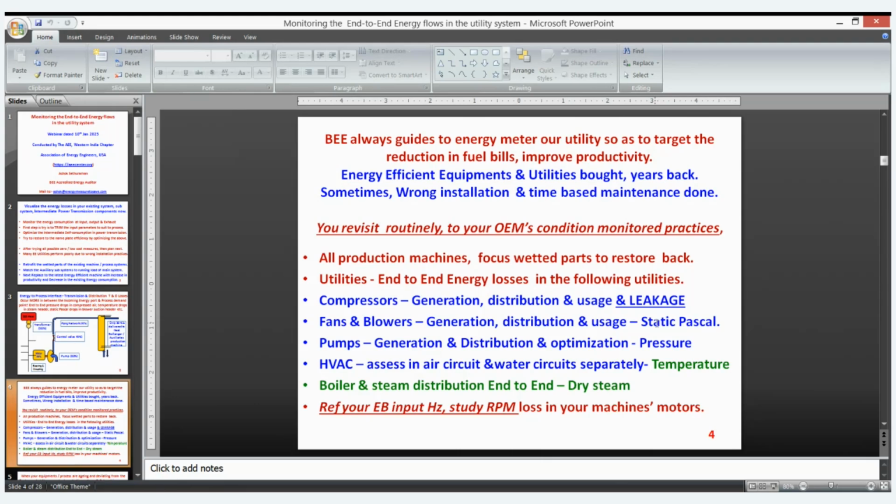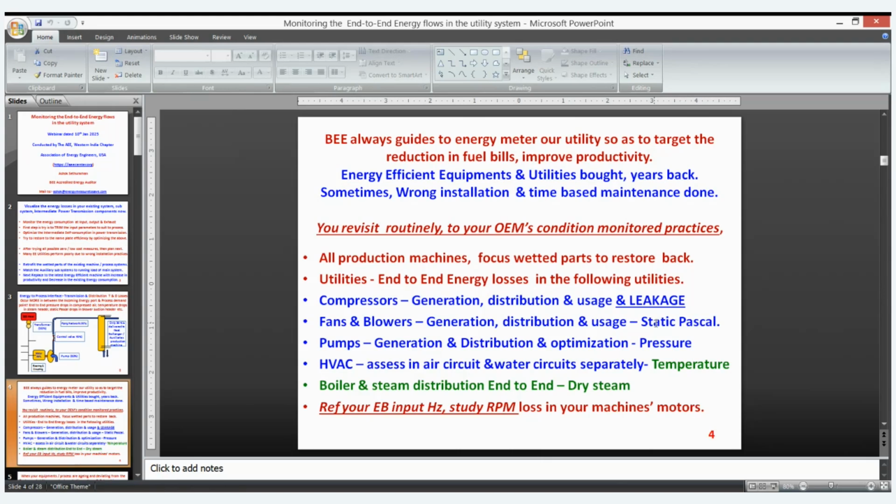For the boilers, in the steam distribution end to end, the dry steam is more important. Many of the industries have considered, not only for the package boilers but for the high-end boilers also, moisture separator becoming mandatory, not only on the boiler outlet header, but also on the PRDS, and on the flow metering side, wherever the dryness fraction needs to be maintained. It needs to be 95% dry. That is the area that we have to look into.